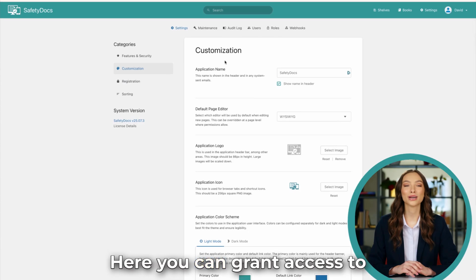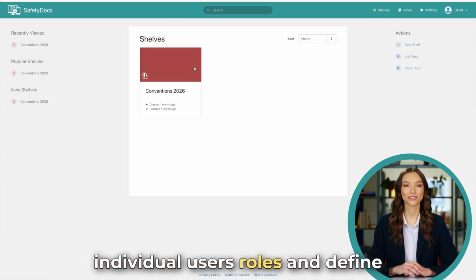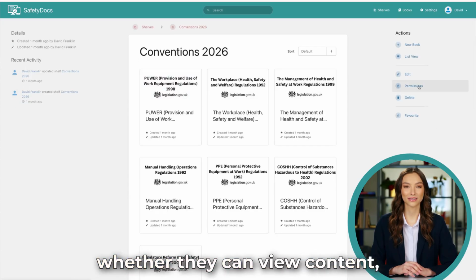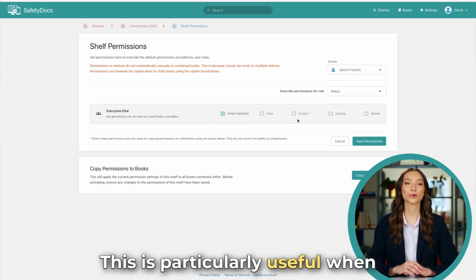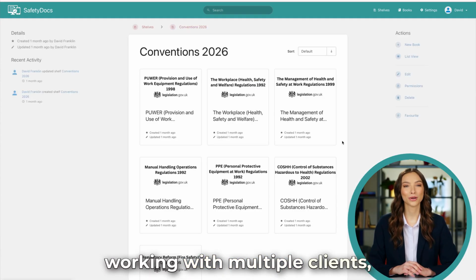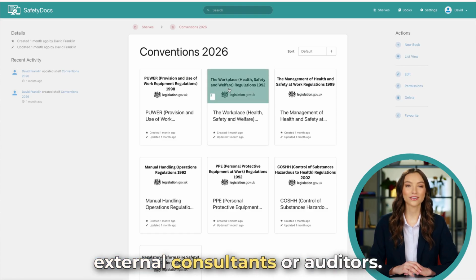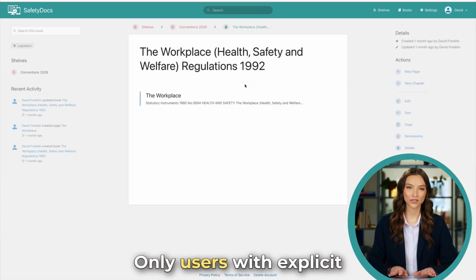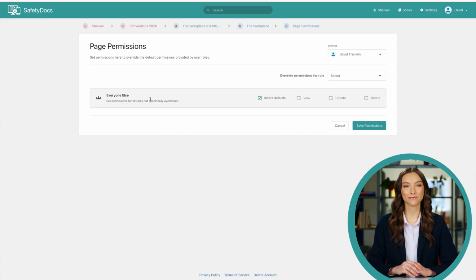Here, you can grant access to individual users, roles, and define whether they can view content, edit content, or create new pages. This is particularly useful when working with multiple clients, different sites or projects, external consultants or auditors. Only users with explicit permission will see that content when they log in.